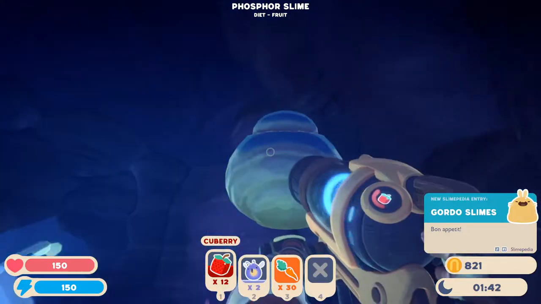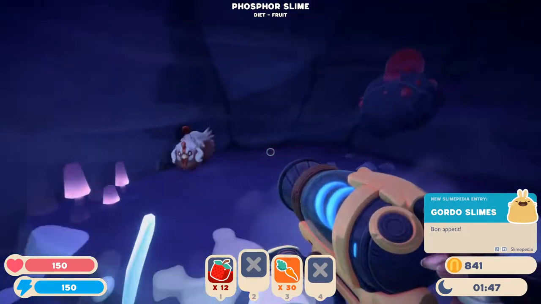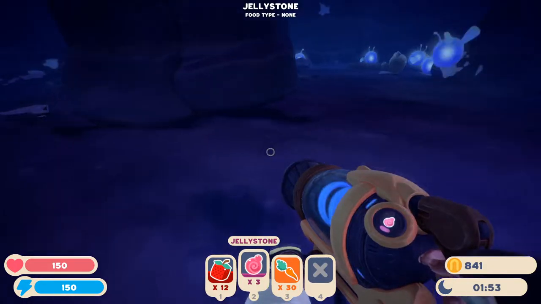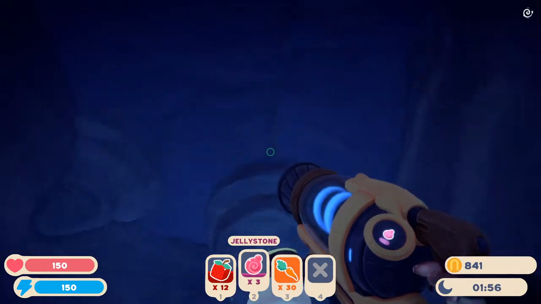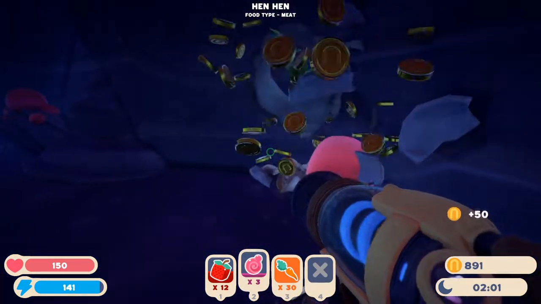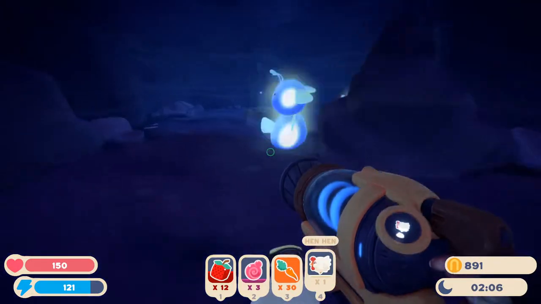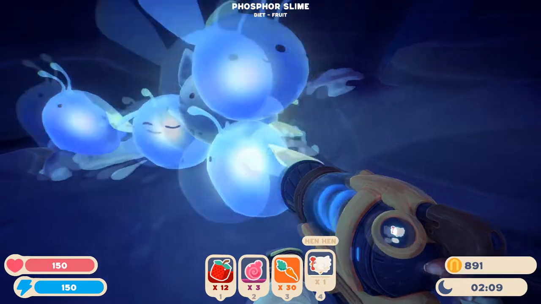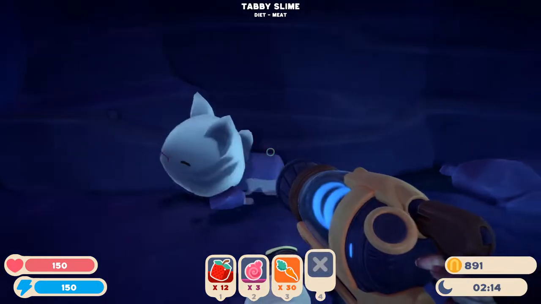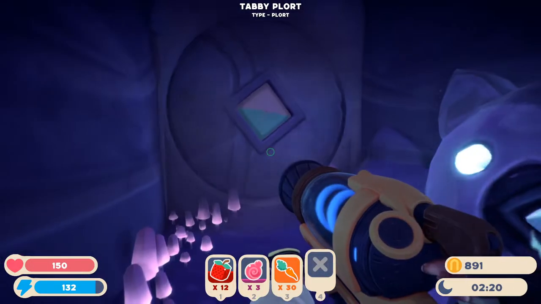Buffer Gordo. They're tabby slime. Oh, some tears here too. Now what's so special down here? The water source down here is more stuff than mine. I need a tabby port. Tabby slime. Tabby port. Give me the tabby port. So if I take this tabby port and put it in here... Yes! It opens up a door!